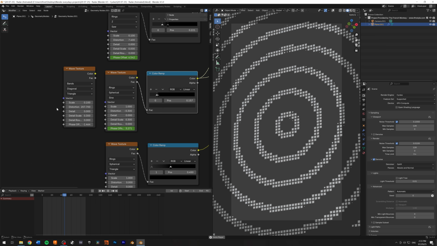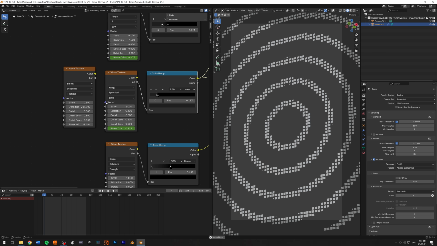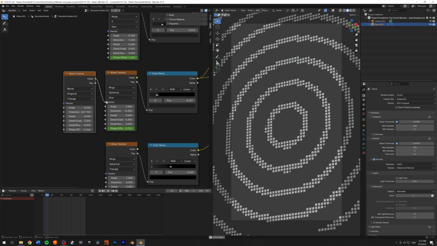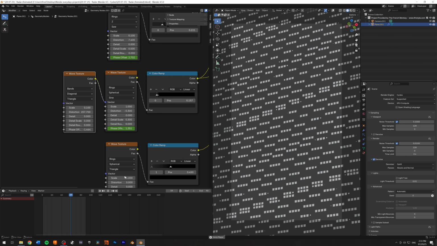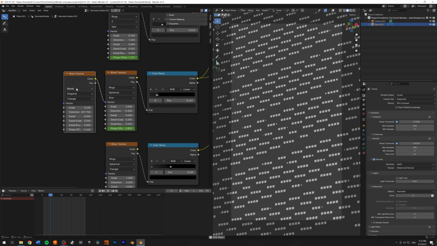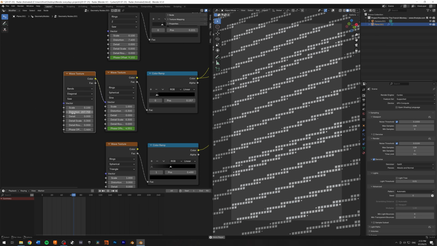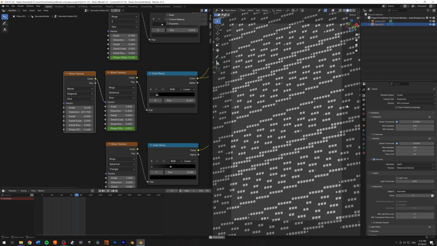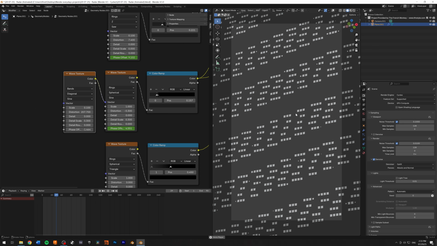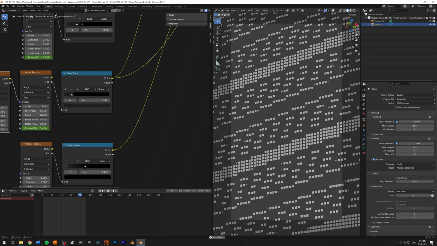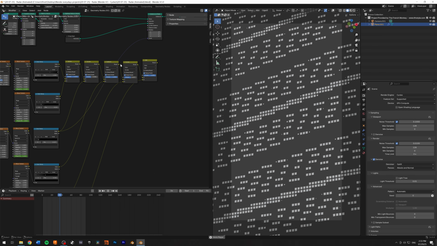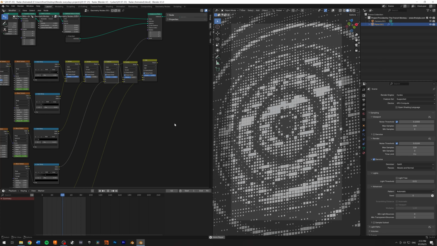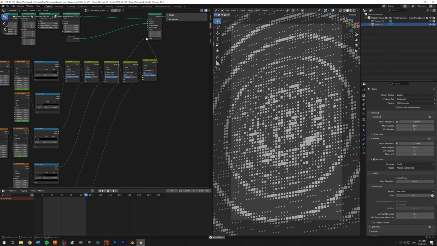And inside of the vector, I added another wave texture set to diagonal and triangle. Even so looks good. This is a nice one. And when you add all of this together, yeah, there's a lot of things happening, you know.